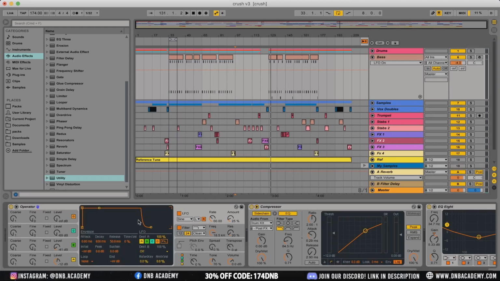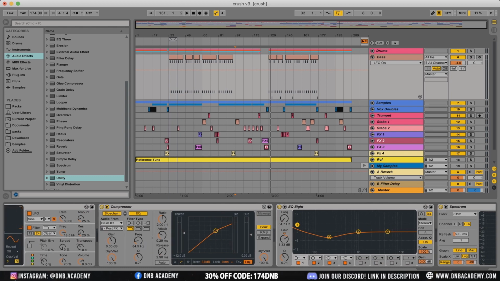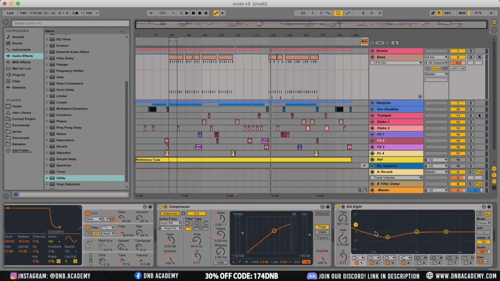Now, in terms of the patch, it's an extremely simple patch. Even though the filter is enabled in here, it's not actually doing anything. It's just a sine wave with another smaller sine wave, a harmonic, added on top. The compressor there is just doing a little bit of side chaining against the kick on the drums. I've notched out some of the frequencies here in this EQ, and that's to tame that second harmonic.